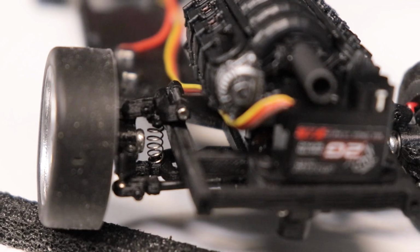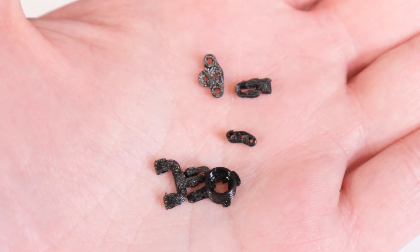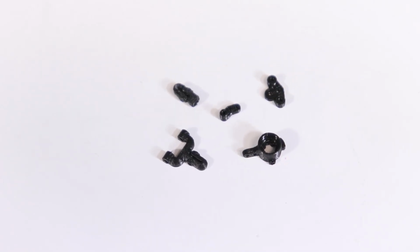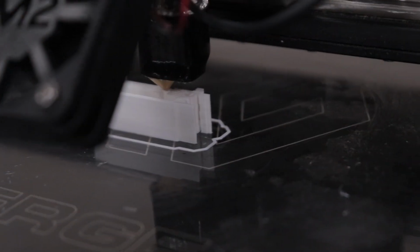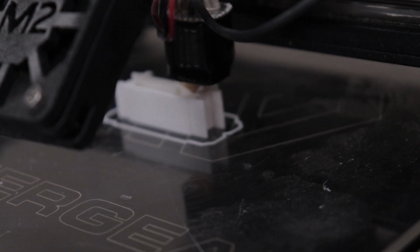You really need a small size nozzle to print these tiny parts accurately, and you may need to mess around with and fine-tune the settings to get the best result. It's not like there's any magic or single trick to getting a perfect print. You just need to be willing to take your time and experiment, research, and tinker until you get the desired result. Things like the nozzle size, the flow rate, the speed you're printing at, the temperature, stuff like that.